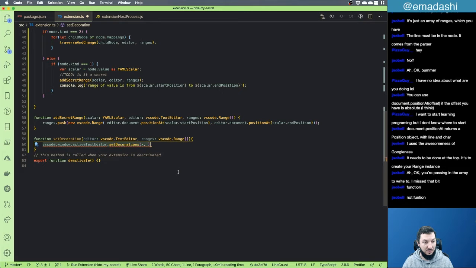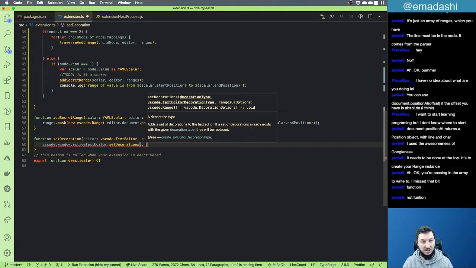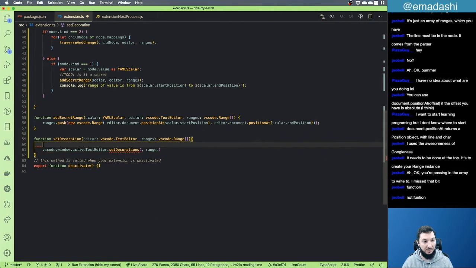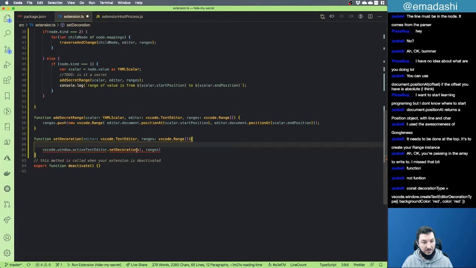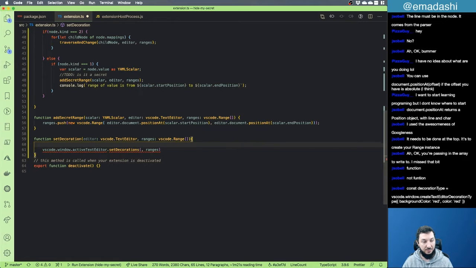For this one, we say set decoration type. We're going to create the type, and then we are going to pass the ranges. So we say ranges. Here we want to create a decoration. The type is text editor decoration type.